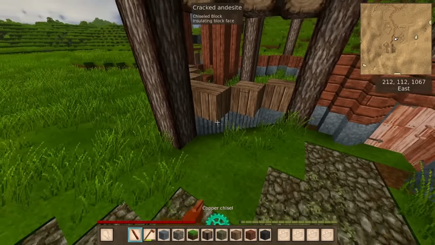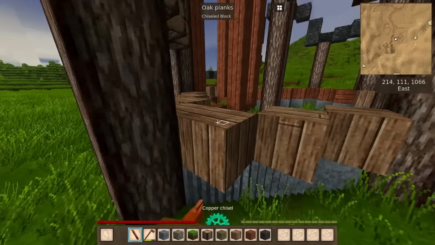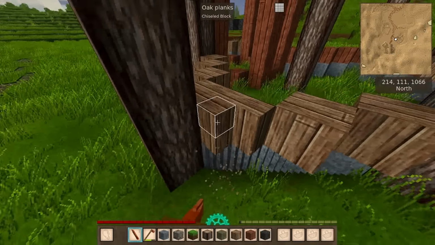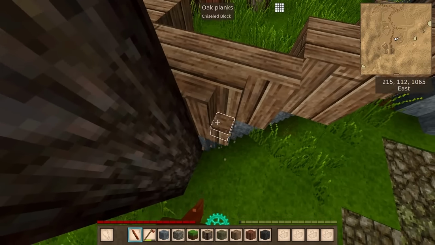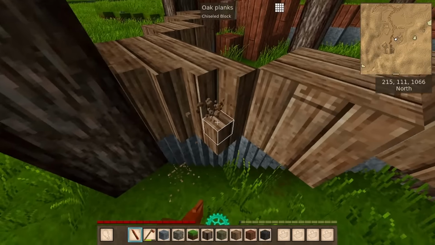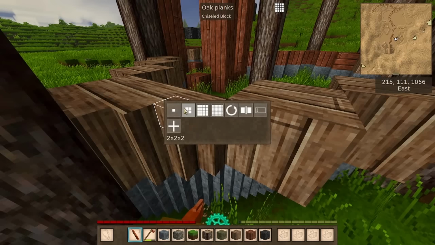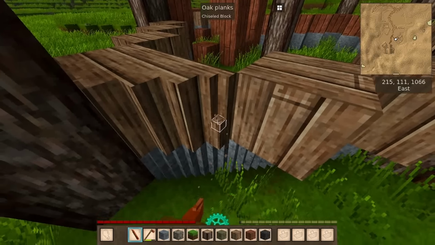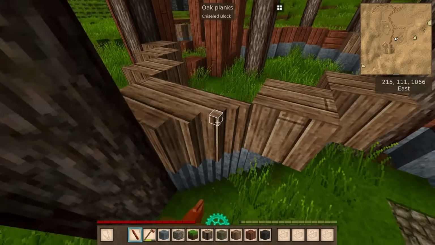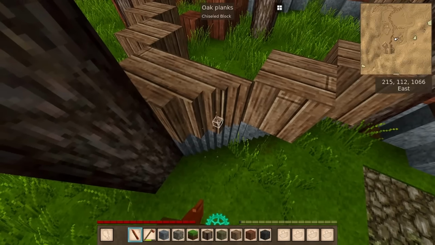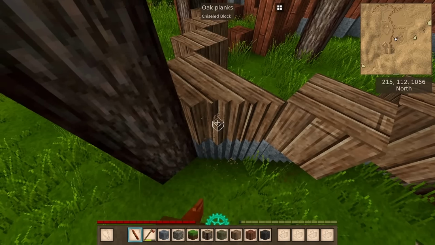One of the things with diagonals that can help with Vintage Story is using the chisel. It makes it look 900 times better than Minecraft diagonals, just because you can make something that looks smooth. Now, right here you see me making one real quick. I'm using 2x2 only.